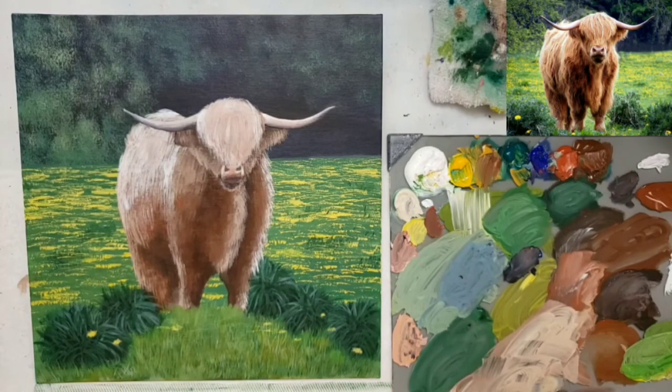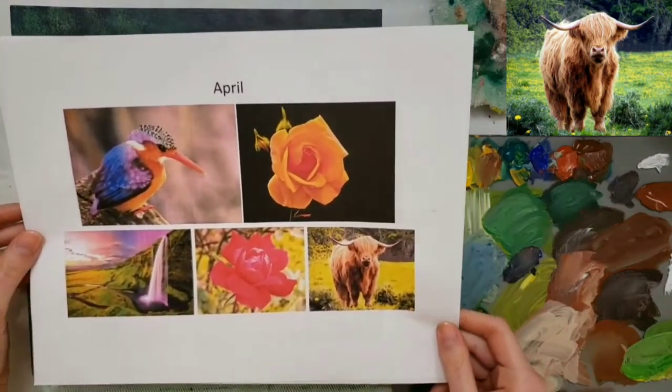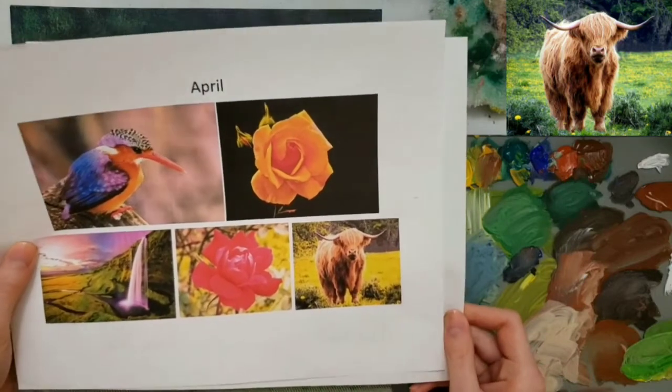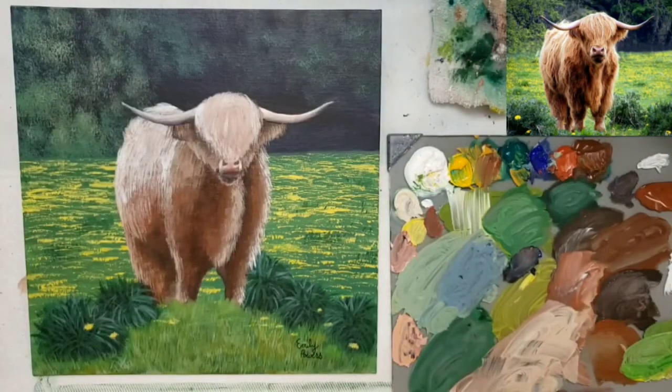I'm just going to show you my schedule and stuff, and then I'll go back and do that. So I'm going to get my Faber-Castell Pit Artist pen, and make sure you don't do it in a spot of the grass that you just put paint on. Sign it, and then I'll show again on the schedule. So that was what we did in April, and then this is going to be May, so that should be fun.